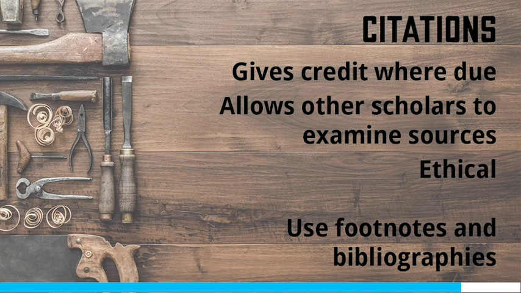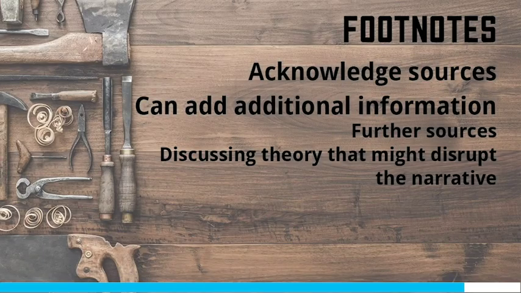Historians use two main methods of citing sources: footnotes and bibliographies. Footnotes are the preferred method of citing sources in the main text, as they allow the reader to see the information without having to flip back and forth in the article or book. Footnotes are also useful for presenting additional information that might disrupt the narrative, such as research models used or data that would bog down the primary text.